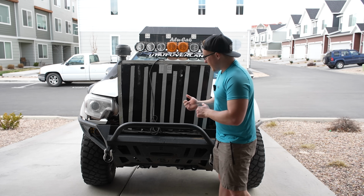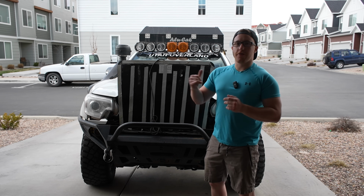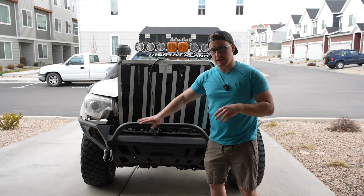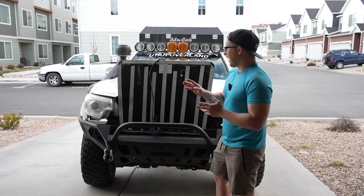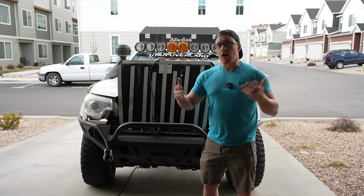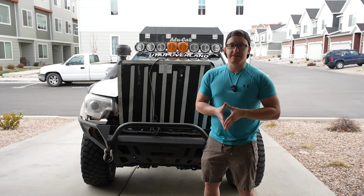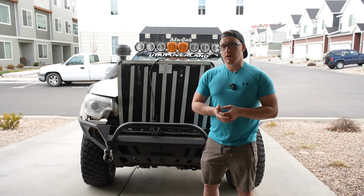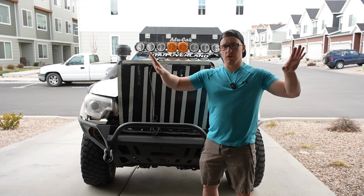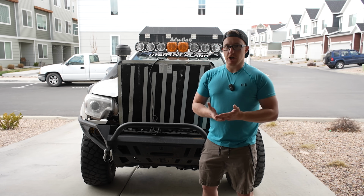All right guys, so if you're looking at the back here, you're going to see a lot of tape. This was actually the third time I had to install this solar panel. This solar panel comes with absolutely nothing on the back. It's a completely slick back and has no tape or anything like that. The instructions are okay for a Chinese product. The 3M tape that they originally said to use didn't really work too well for me. It didn't really work at all. The corners were curled up, there was no adhesion, and it didn't really look good.